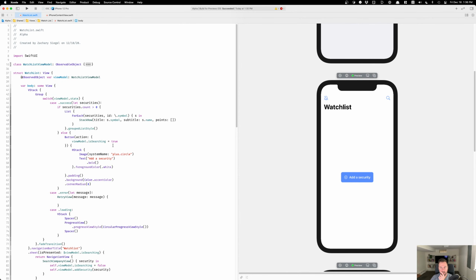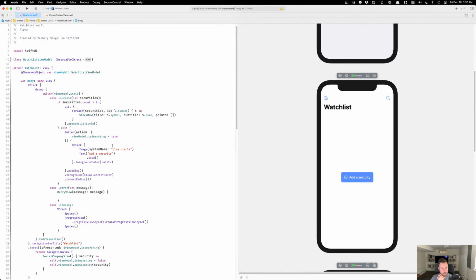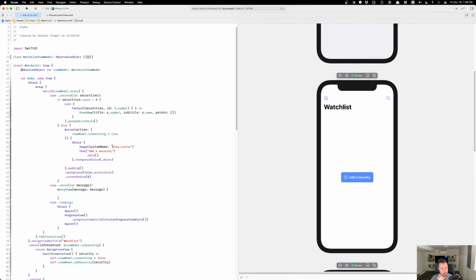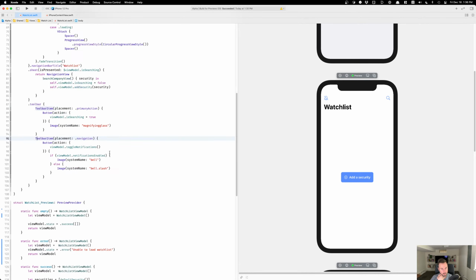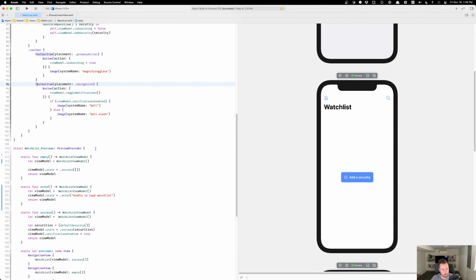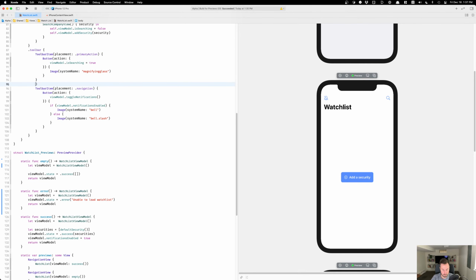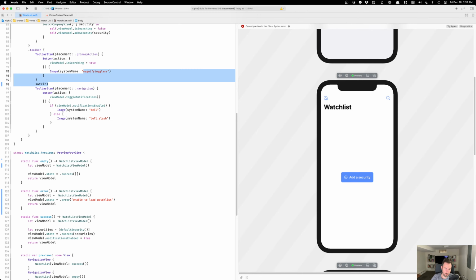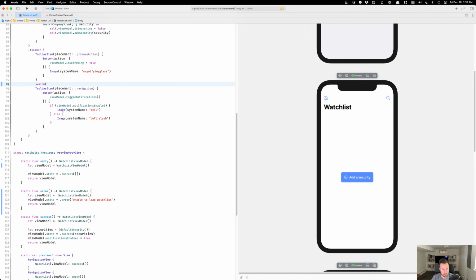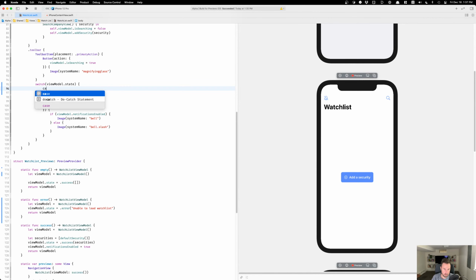So basically we only want it to show up when there are actual items, right? So we can really probably use our switch statement here. So we're going to want to switch on viewModel.state.